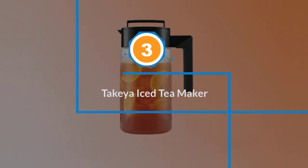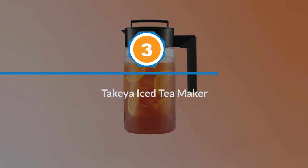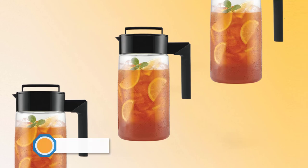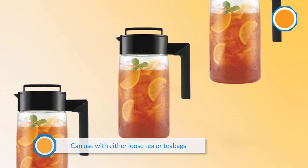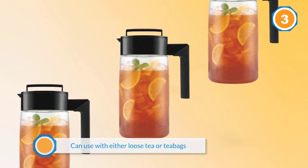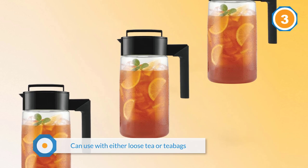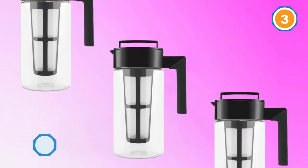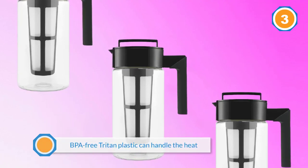Number 3. Takea Iced Tea Maker. Designed to make great tasting iced tea fast, you'll be sipping in under a minute using the Takea Flash Chill Iced Tea Maker. You can use it with either loose tea or tea bags as well. The BPA-free Triton plastic can handle the heat.